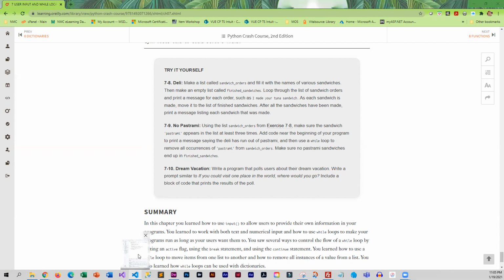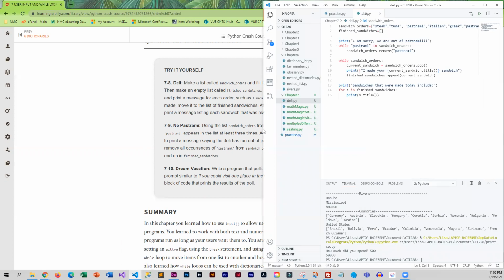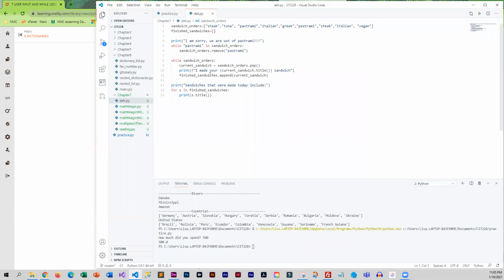So how that might look. I've got 7-9 in here as well, so I don't want you to get confused. But for the first part of this, here's the while loop I'm talking about. Basically, we take our sandwich order, we pop from that, and add it to current sandwich.